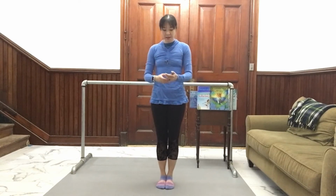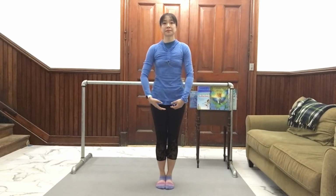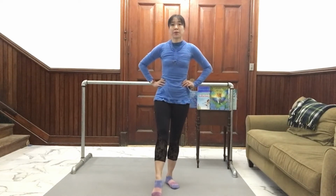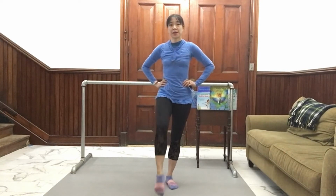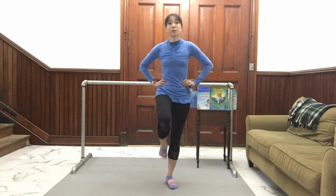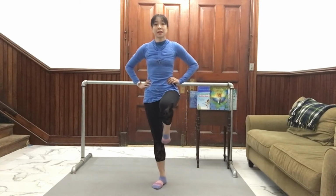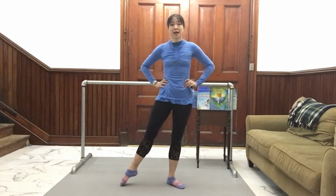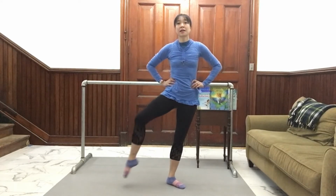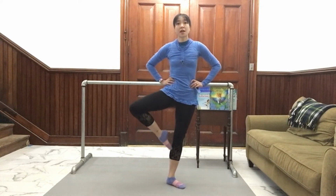We'll start in parallel. We'll have our arms on ba, hands on hips, point, knee, point, knee, point, knee, point, knee, and we'll do other leg, point, knee, point, knee, point, knee, put it down, go to first position, point to the side, retiré, side, retiré, side, retiré, and put it down.